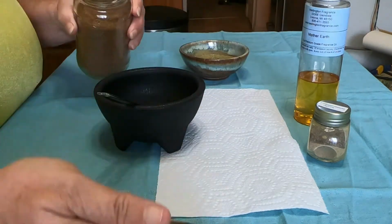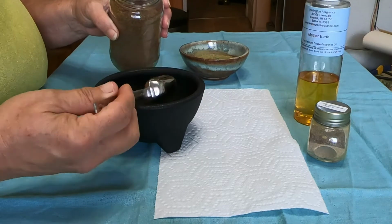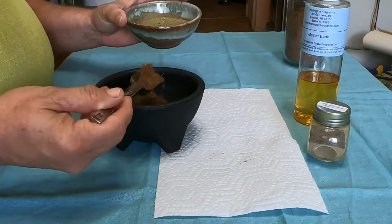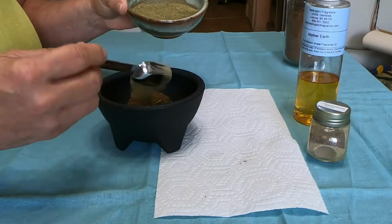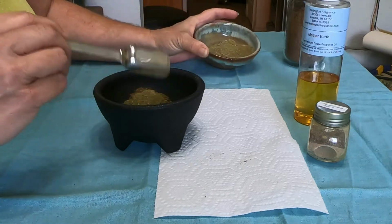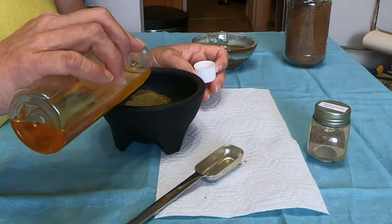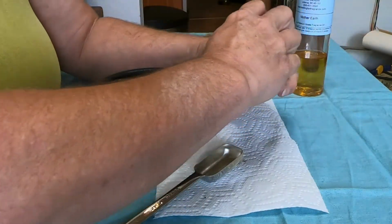So I'm going to start with about 1 large tablespoon of the brown mako. Again, that just helps it burn and it carries fragrance as well. I'm going to use 2 heaping tablespoons of the ground up allspice leaves. And I'm going to use about 4 or 5 drops of the Mother Earth fragrance oil.